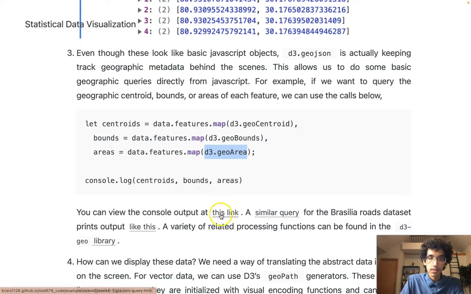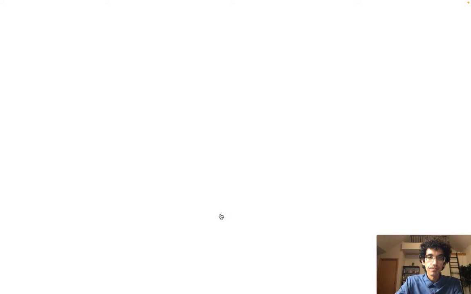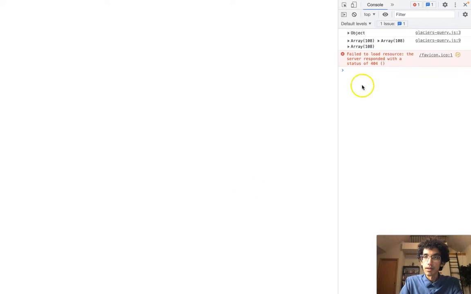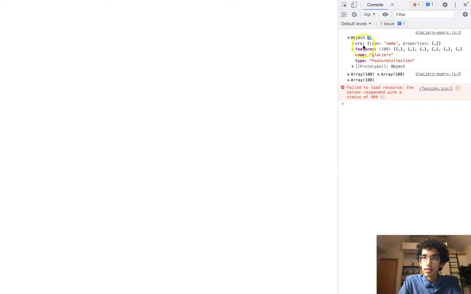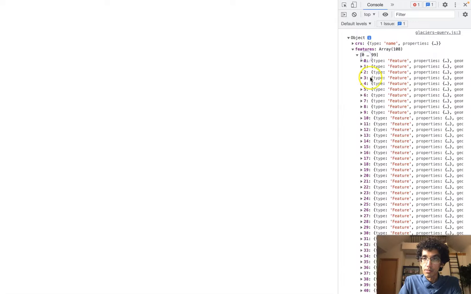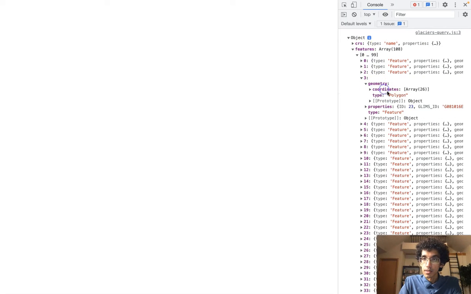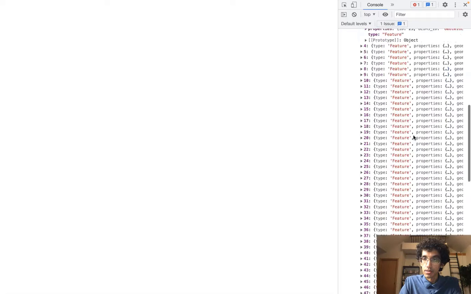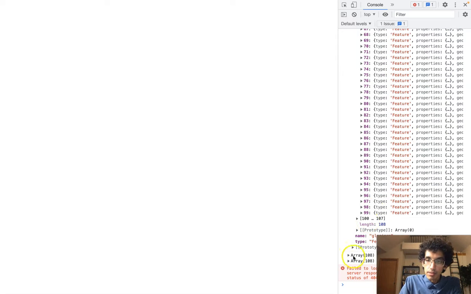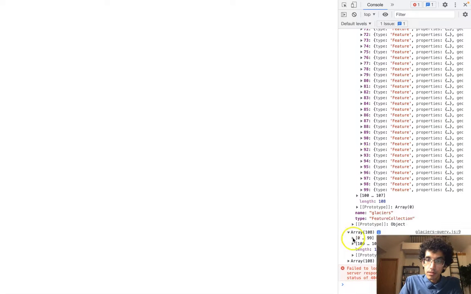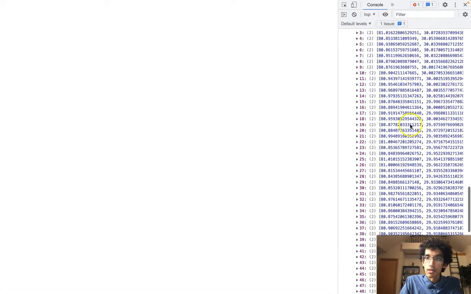So we can actually just look at it now. Right, so I've just consoled some of the output. Here's that glaciers object which I was just talking about. It's all the coordinates, x, y coordinates. And then here's some of these other attributes. So these are all the centroids, right?